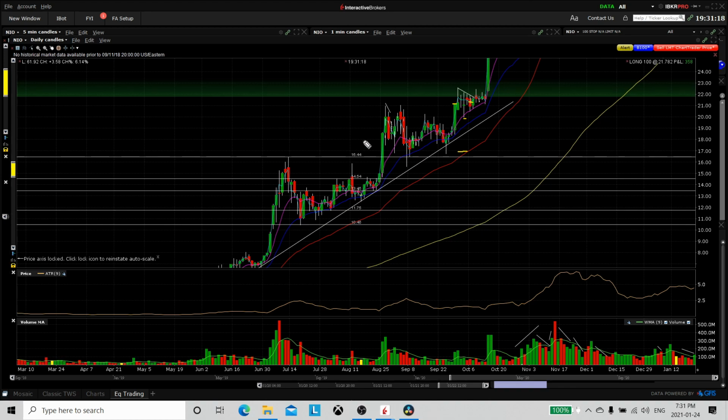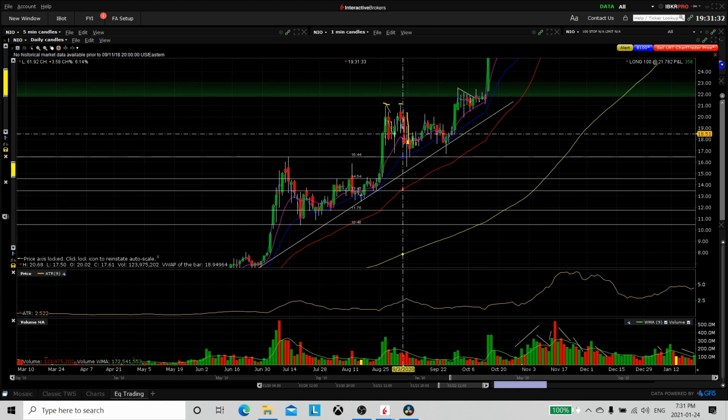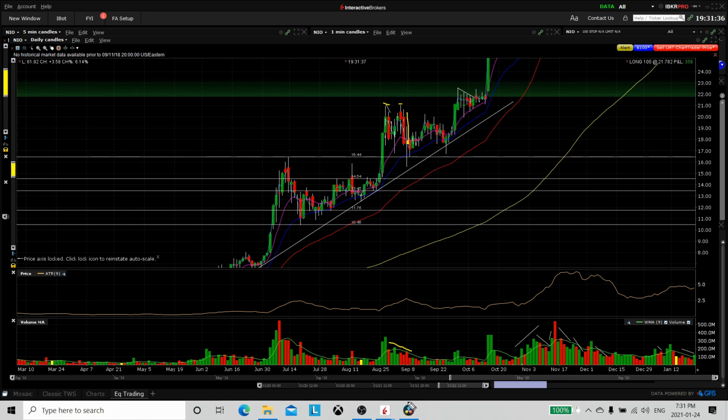I'll go back to my pencil here. Let's clean up the chart again. So after this double top, we had this big red day right here. Go back to my pointer. However, compared to these 2 days, volume had dropped, right? You can see volume had dropped there. So this is actually a bit of an anomaly in terms of volume price analysis, but again, separate video because that is a concept all unto itself.